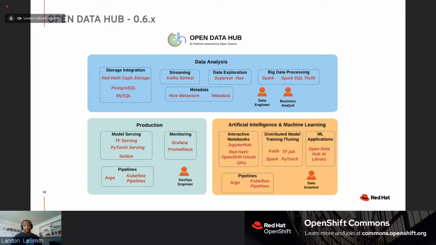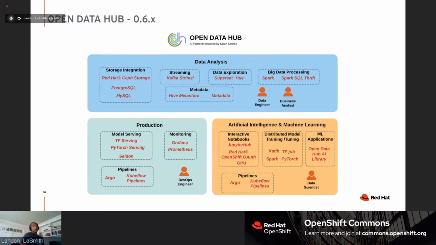And we currently do support the ability to mix OpenDataHub and Kubeflow components for TF serving. I think PyTorch is in the final verification steps. We also support Seldon model serving, and Argo and Kubeflow pipelines, along with monitoring by Prometheus and Grafana. And like I said in the bottom right, our data scientist workflow includes JupyterHub, so we fully support OpenShift authentication for those notebooks.